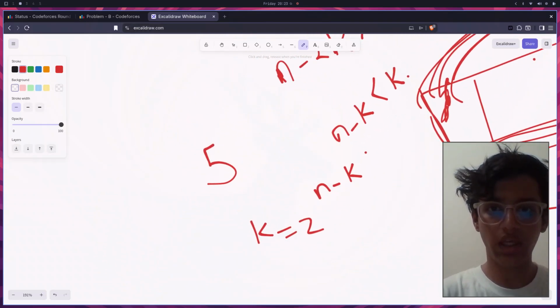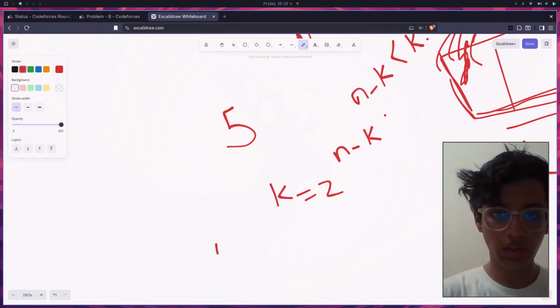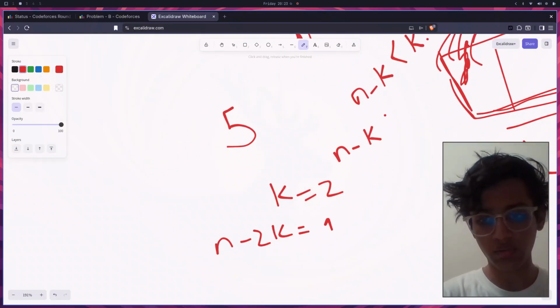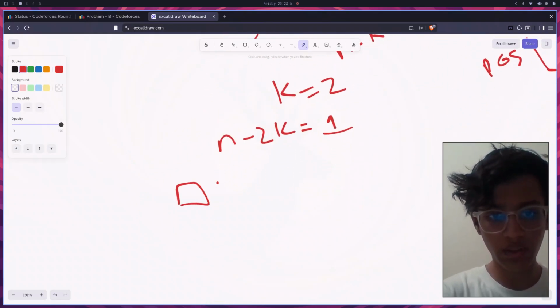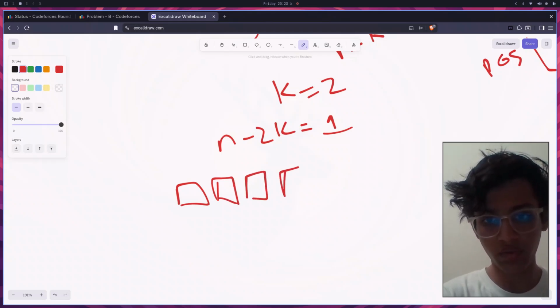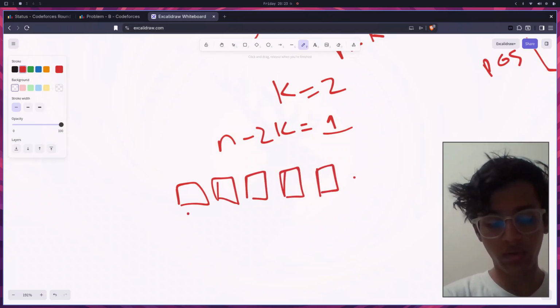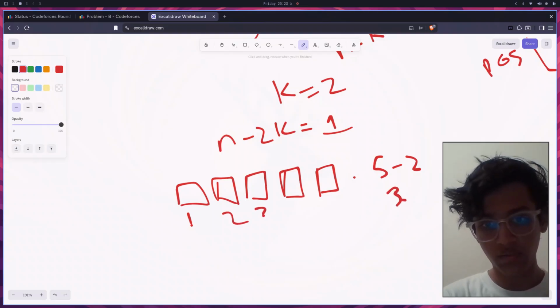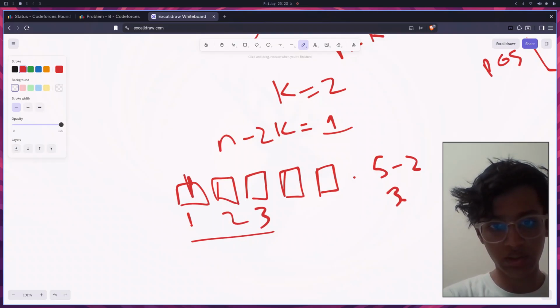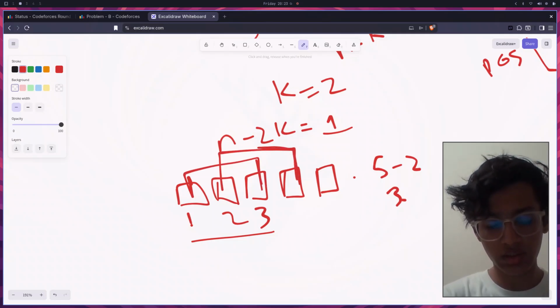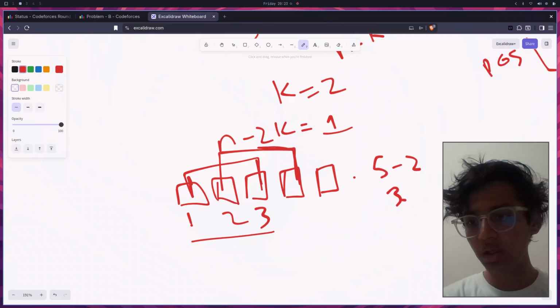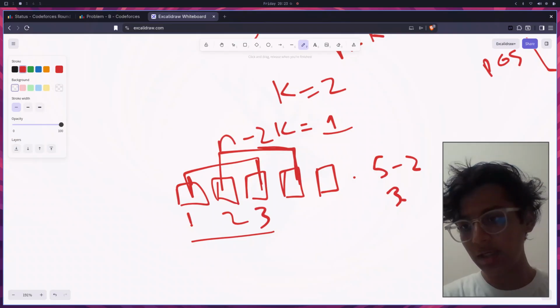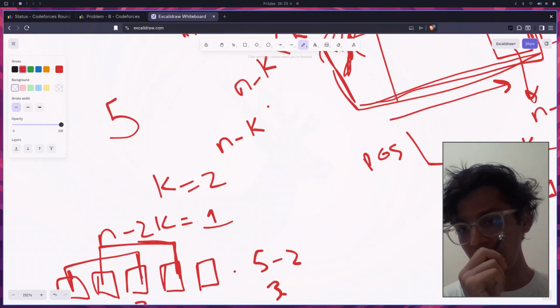Let me check. N is equal to 5, so n minus 2k is equal to 1. So 1 2 3 4 5. So from index 1 to 5 minus 2, that is position 3, we'll check the two numbers. So this plus 2 is this, this plus 2 is this. Oh, okay. It is also changing. Just a second.